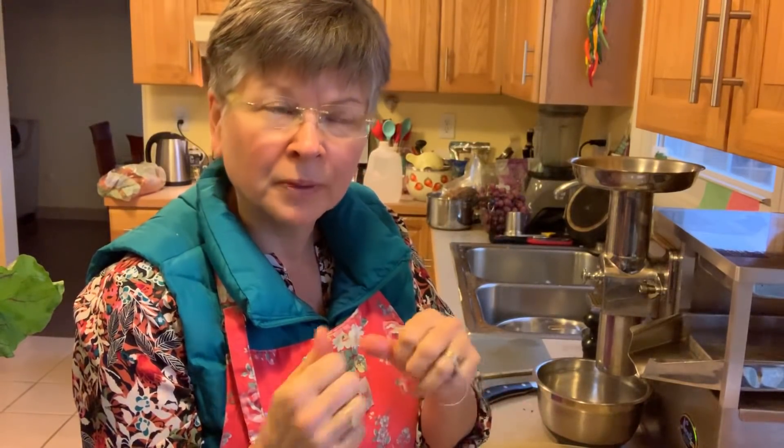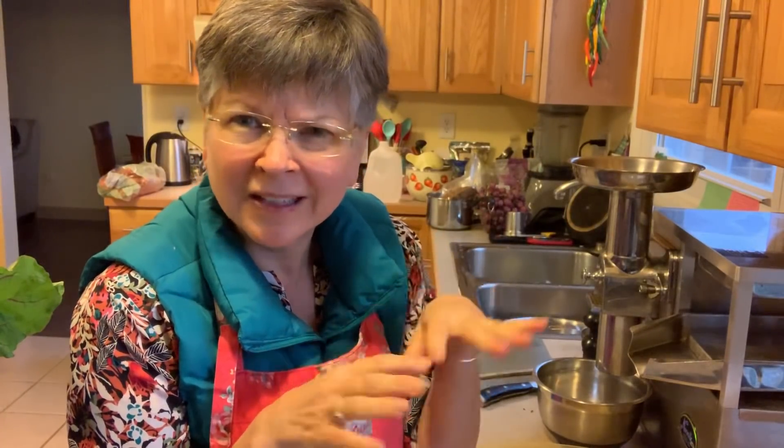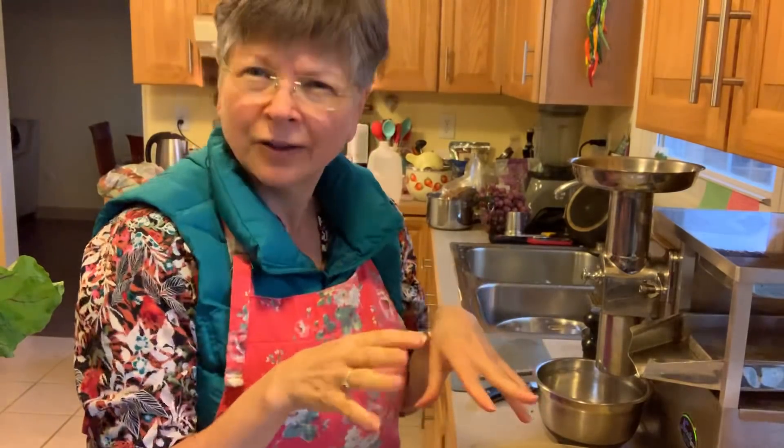I put the potato on the bottom — I thought it would help make it creamier when I mix it all together. I've also got a salad ready to go with mixed greens and red pepper, and I'm going to put a little chopped onion on that. I wanted to wait until after I got my green juice made — I didn't want any onion residue somehow getting in my juice.